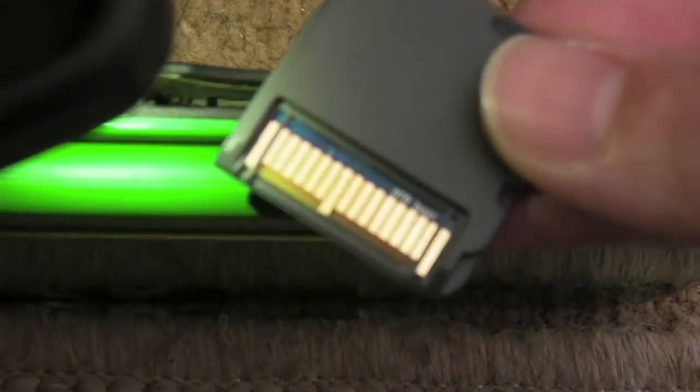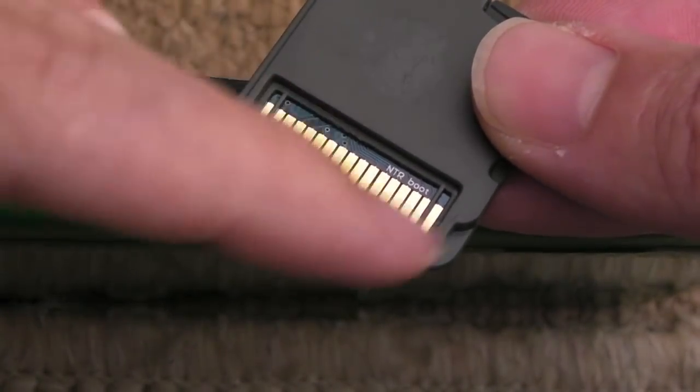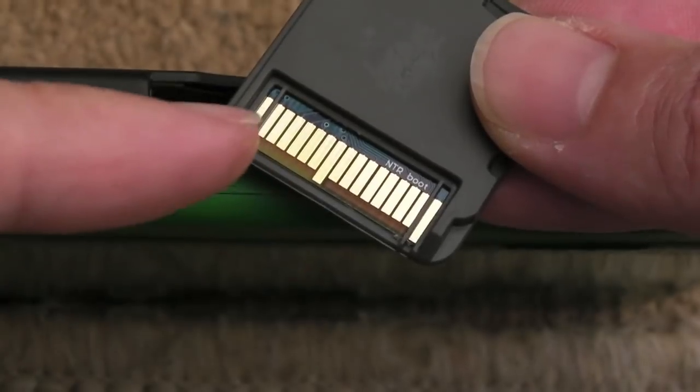Can you see the pins? There's a plastic flap on a spring. That's different from the DS Lite and the earlier DSIs, because with those I think the pins are just exposed. You can see them without pushing anything down, and often what happens is they'll get bent to the sides. As I described in other videos, a flash cart like this doesn't have the plastic inserts, the dividers between each of the connections.